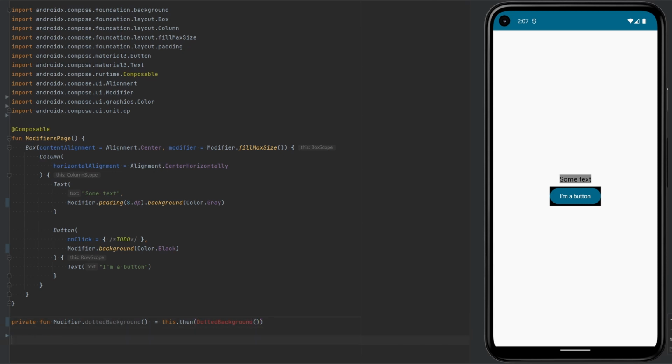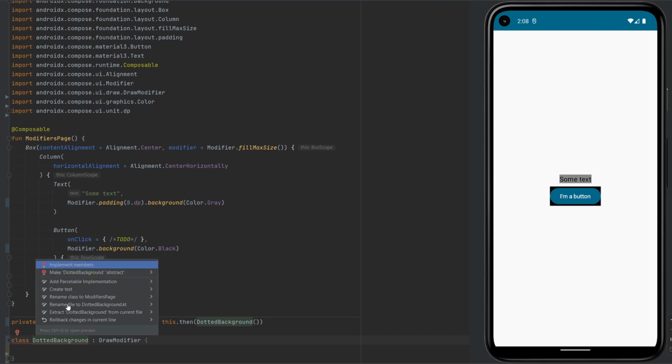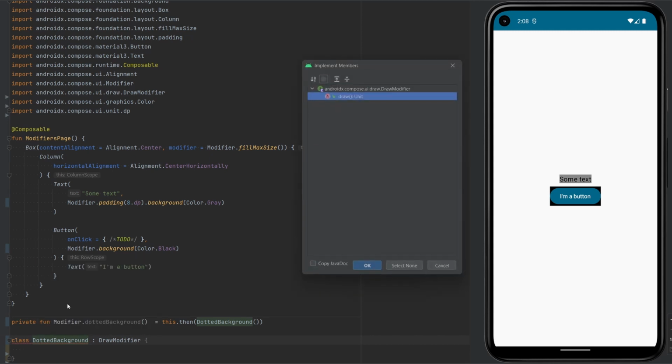Now this class of course doesn't exist yet, so let's create it. A class dotted background. Now this will implement the draw modifier, and we can see already that we need to implement something. So let's implement the method, and we need to implement the draw method.